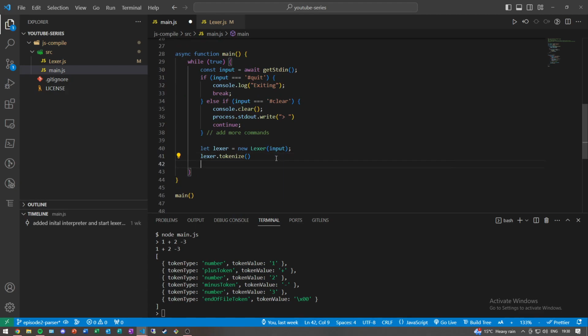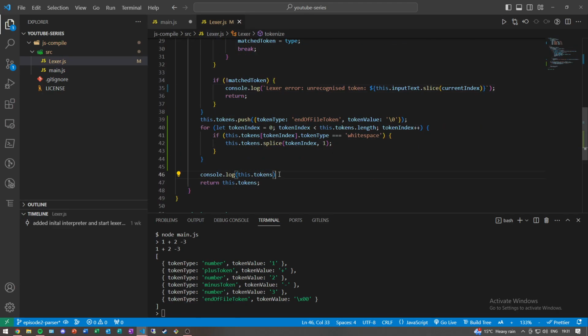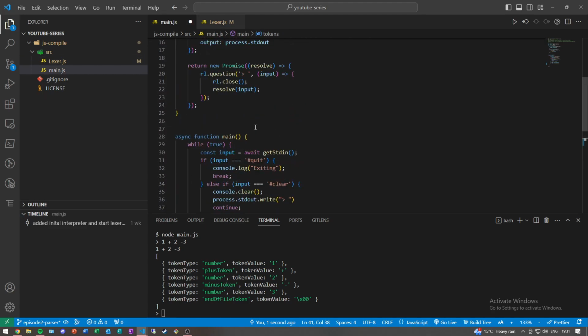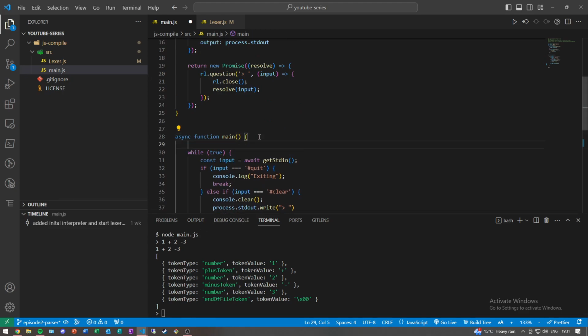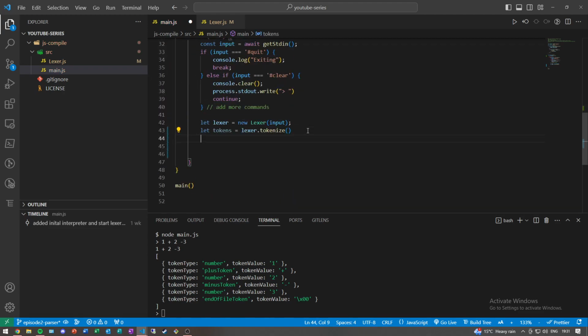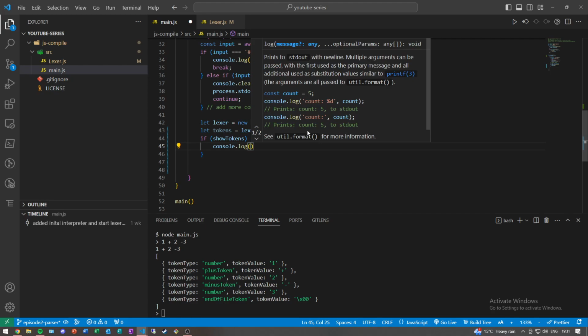Cool, so now we've got let tokens equals lexer.tokenize, and that's just returning that. So let's get rid of this console log. I think we'll add some debugging bits. Let show tokens equals false. If show tokens, then we'll console.log tokens.